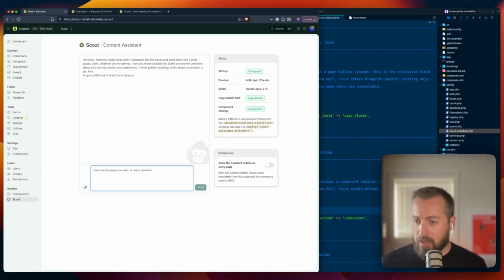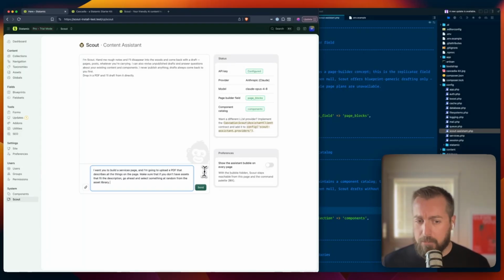So I'm going to do that here, and I'm just going to say, I want you to build a services page, and I'm going to upload a PDF that describes all the things on the page. Make sure that if you don't have assets that fit the description, go ahead and select something at random from the asset library.